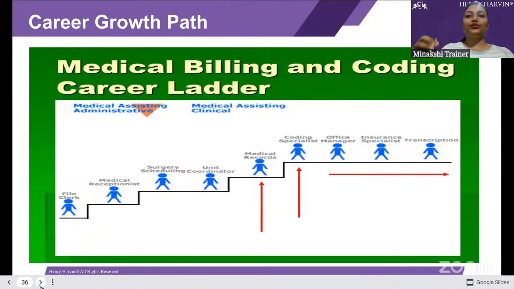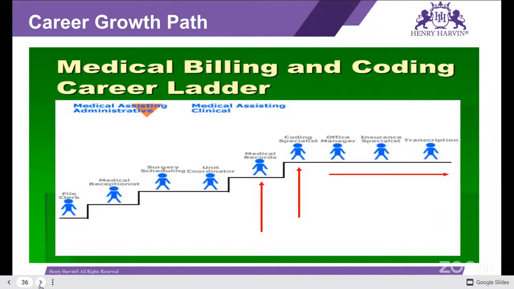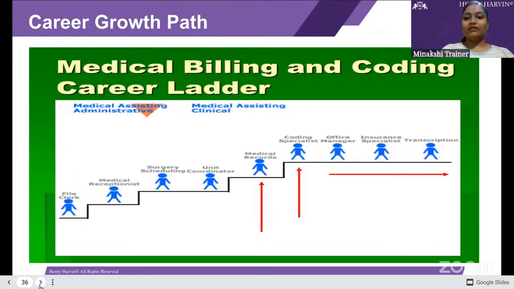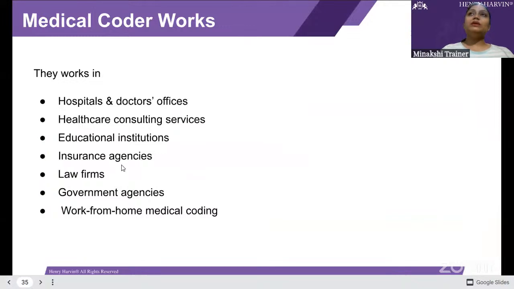Let's say you have joined as a junior coder. It won't be that for 2 or 3 years, you will not stay like that. Within 1 year, you can be promoted to senior coder, then quality team, review team, then team lead, manager, senior manager, director level. There will be a lot of opportunities waiting for you once you have completed at least 1 year of experience. There is huge growth and a path, but the persons entering the job field must use their potential and look for the different opportunities they can avail.